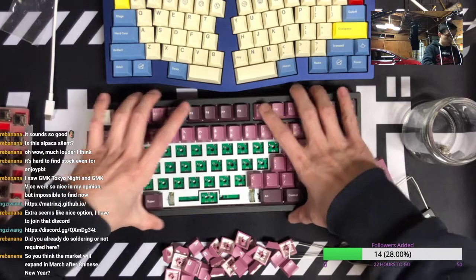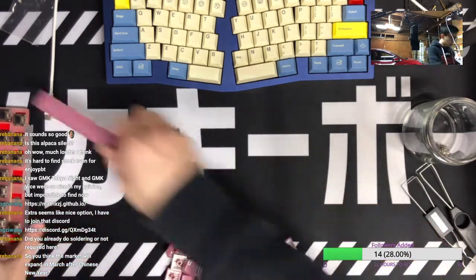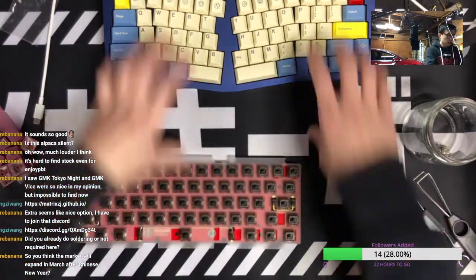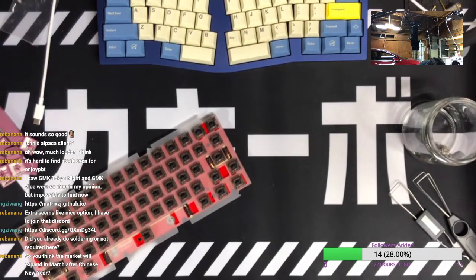Okay, so I'm going to put this keyboard aside, and also the keycaps. And we will get the keyboard itself.